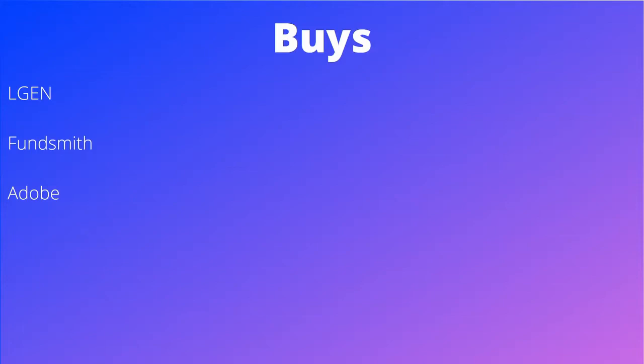I want to build up a really nice position in that fund. I added a touch of Legal & General towards the end of September as it dropped off in the market pricing. The market pricing pretty much got to where it was when I bought my original tranche, so I added a little bit. And if it drops off more, I will add some more to that position. I'm very happy. It was 1% of my portfolio. I'm very happy for that to get to 3% of my portfolio.